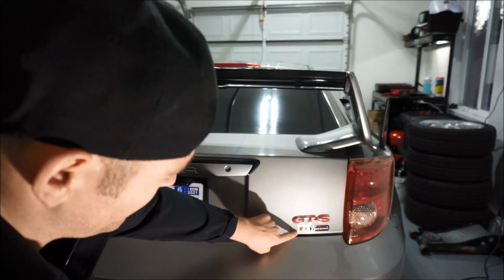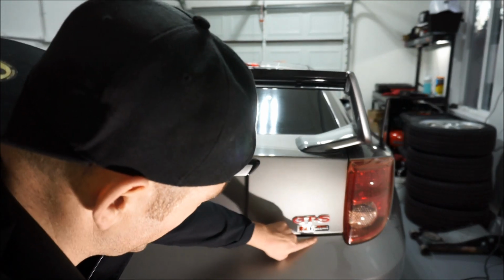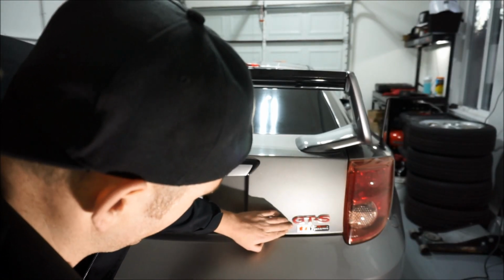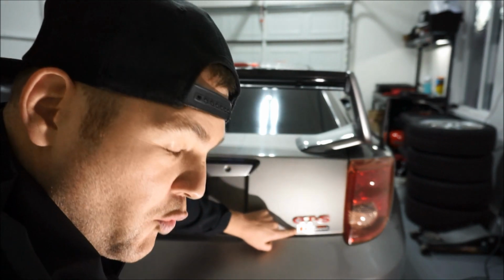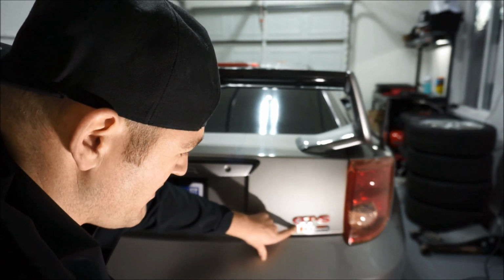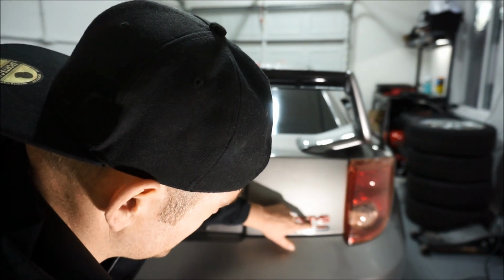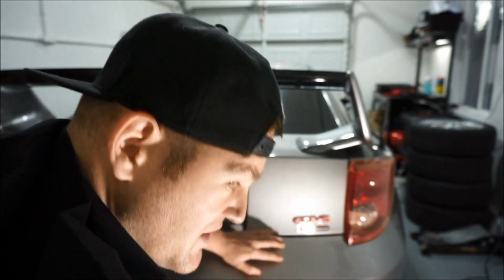I love the color of this, the same color as the paint. It almost looks like it's just floating letters with that. That looks really, really good. It is like a resin material. It is not a metal, it's resin. So if you guys are wondering if it's metal, it's a resin. It'll go on perfectly like this. Very similar to the material made for my tier E badges.